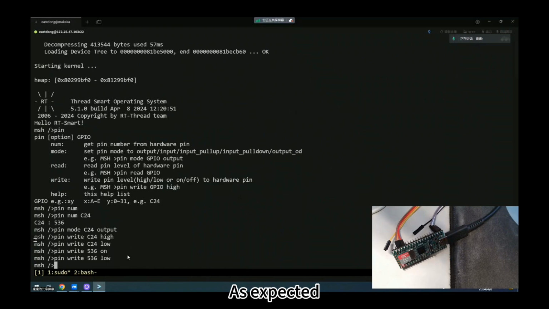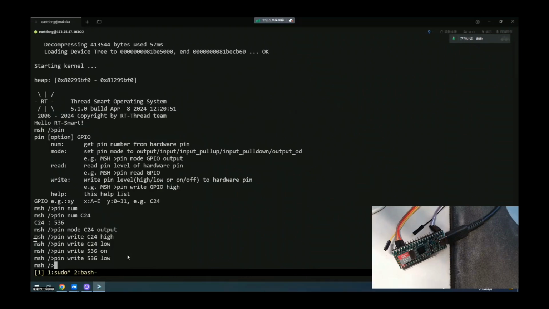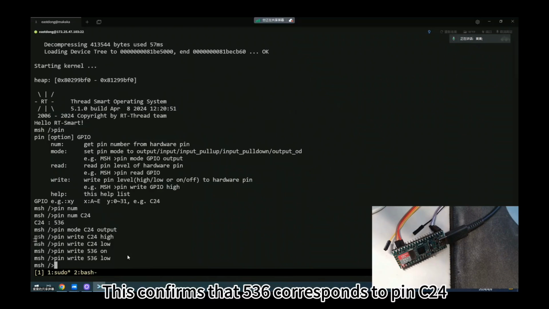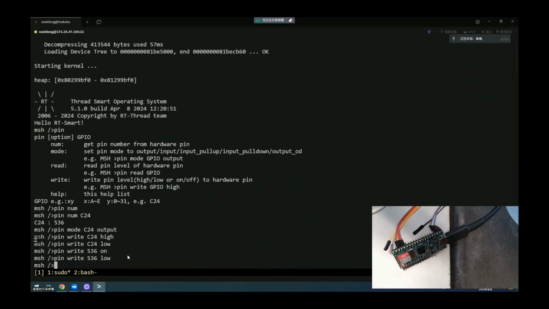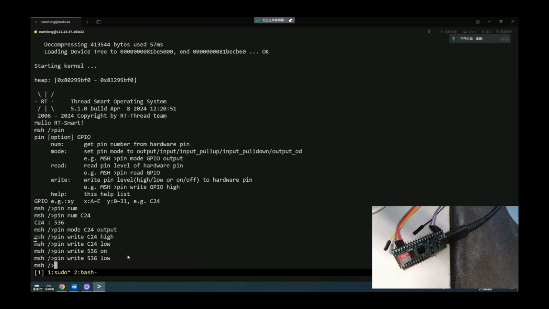As expected, writing high or low to pin 536 also controls the LED, illuminating or extinguishing it. This confirms that 536 corresponds to pin C24. Thus we can control the LED using the command line.